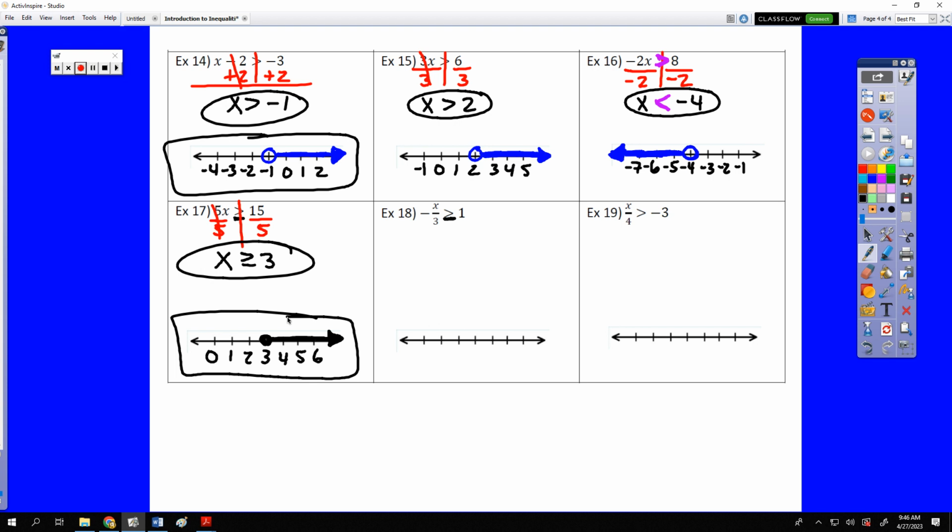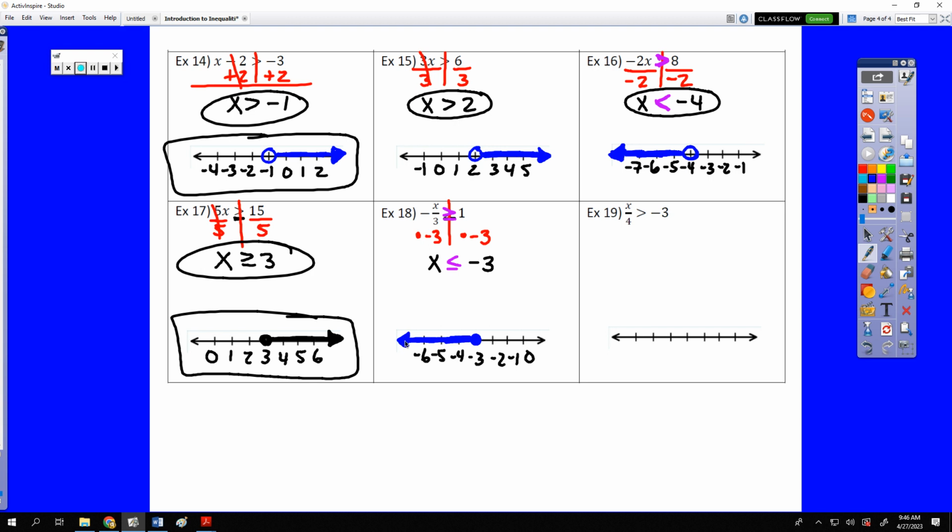Now on the next one, that can be a little bit tricky. That says x is divided by negative 3. So to undo division, we need to multiply by negative 3. Now since we're multiplying by a negative, our symbol, which is currently greater than or equal to, has to flip and become less than or equal to. So that would give us x is less than or equal to negative 3, which means negative 3 needs to be in the middle of our number line. Since it is greater than or equal to now, yes, I changed that, it is a closed circle, and we shade to the left.